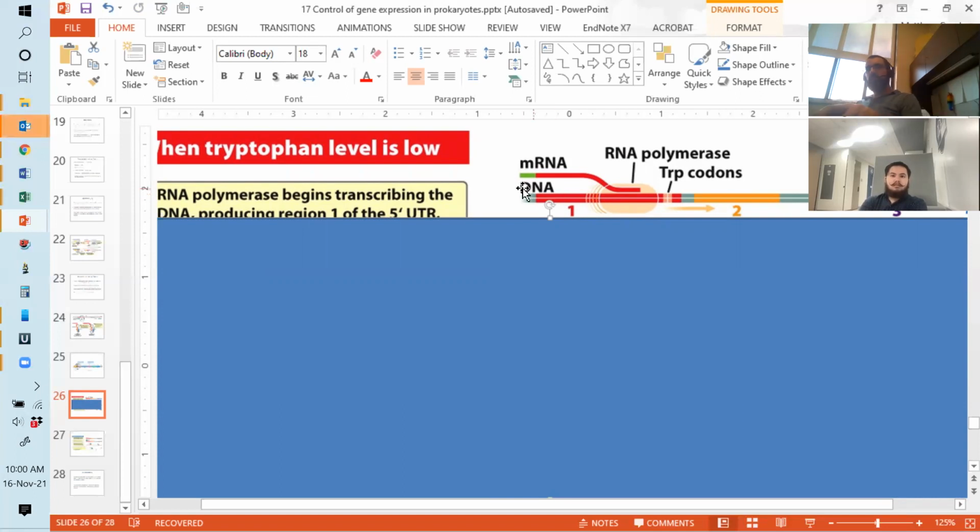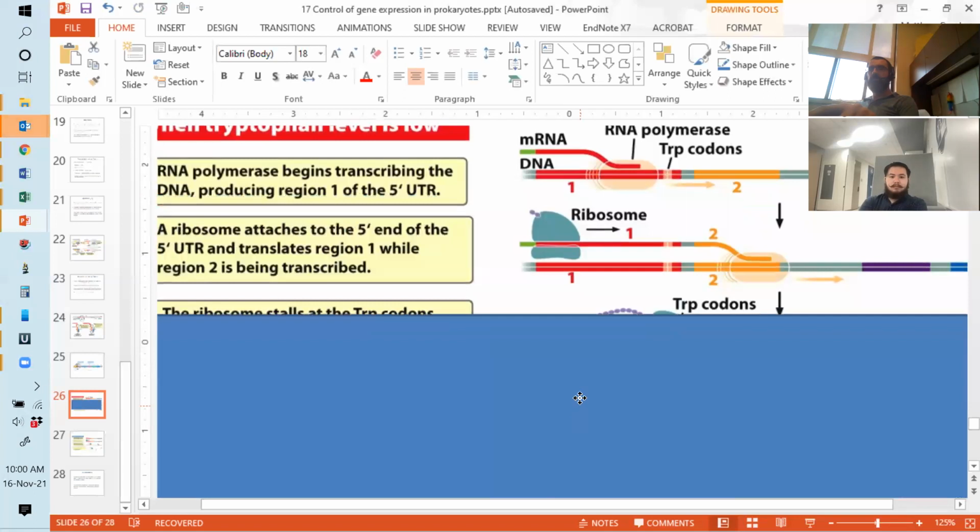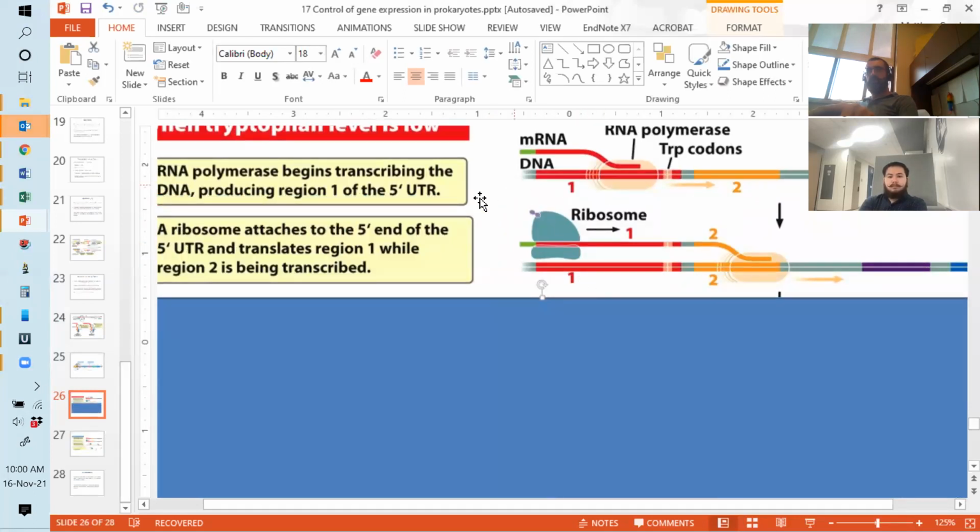Okay, so transcription begins, and region 1 is transcribed first, obviously, right? Because it's done in an order of number, thankfully. As soon as that RNA polymerase has moved far enough along, a ribosome will be able to assemble on the start codon, right? And it will begin translating region 1 while region 2 is being transcribed, right? So these two things are going in lockstep, right? They're not coupled, but they're occurring at approximately the same rate. Okay, so this is a very linear deal.